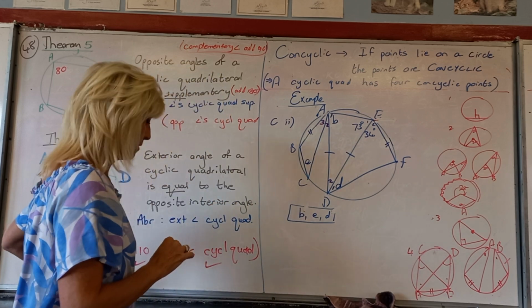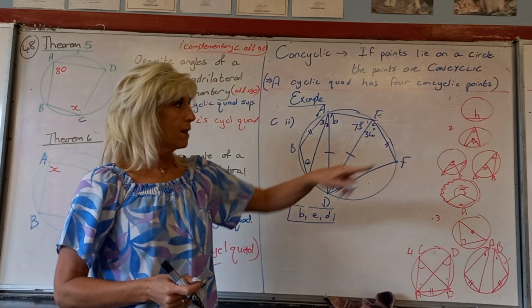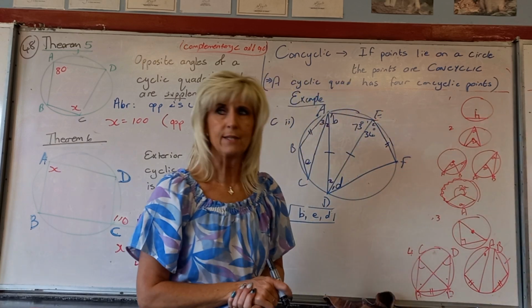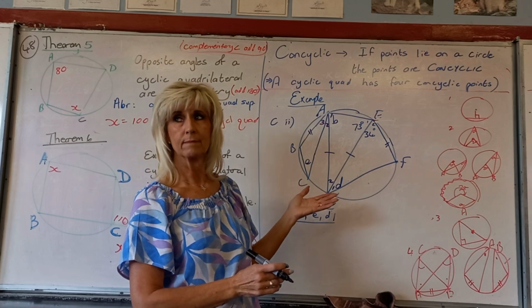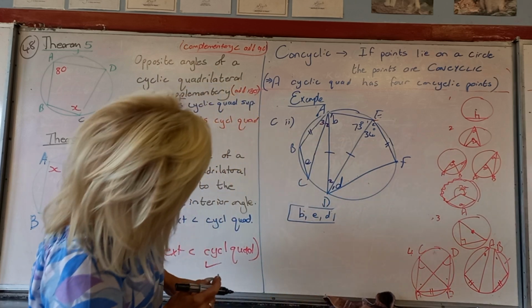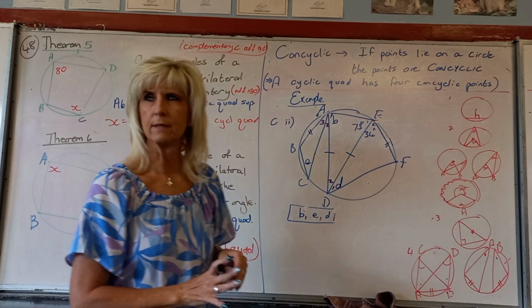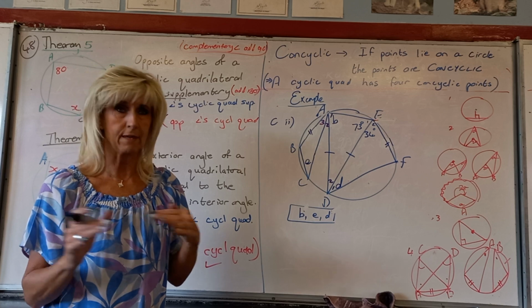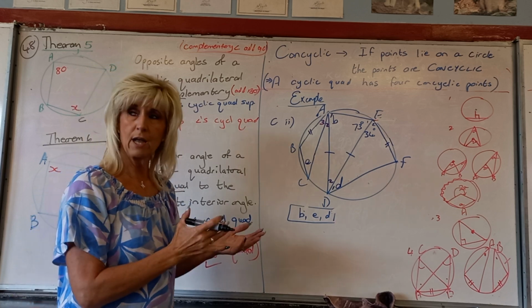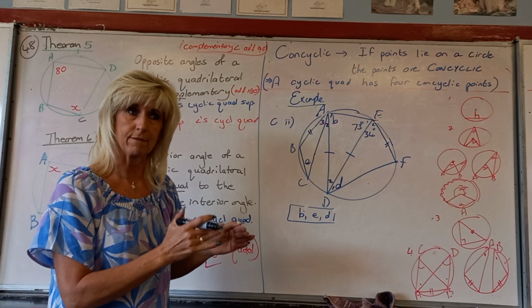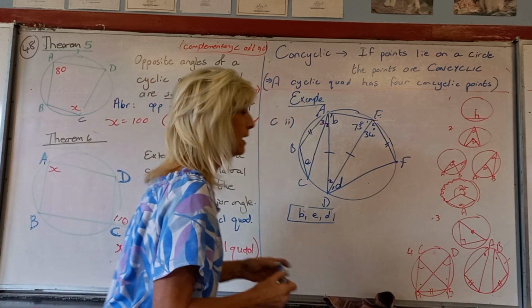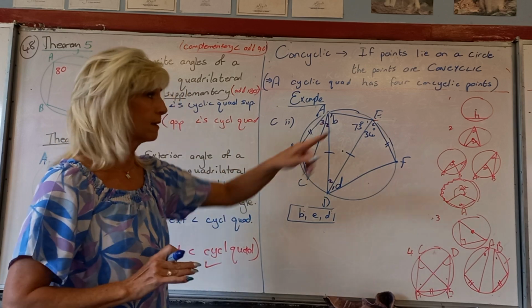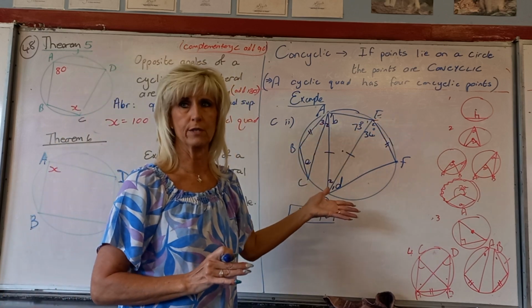Something to take into consideration looking at this example. Theorem 1 has to have a chord and a center. There's no center. Maybe DE could be a diameter, but if it's not given, you don't say it. Looks can be deceiving. Are you with me? Something can look like it, but if they don't give it to you, then it's not given. So that first one can't be there, so I can't even search for it.